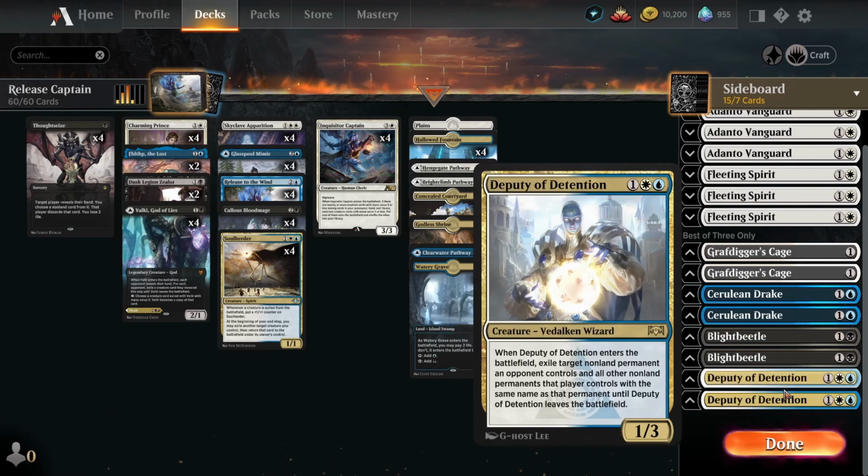And then finally we've got 2 copies of Deputy of Detention. First of all, against decks that generate tokens, you know, stuff like Goblins creating Krenko tokens, and the Heliod deck, Deputy of Detention gives us a way to beat the Heliod deck after they've comboed, because we can just exile all their squirrels and then keep bouncing Deputy of Detention every turn to keep exiling all the squirrels that they make.